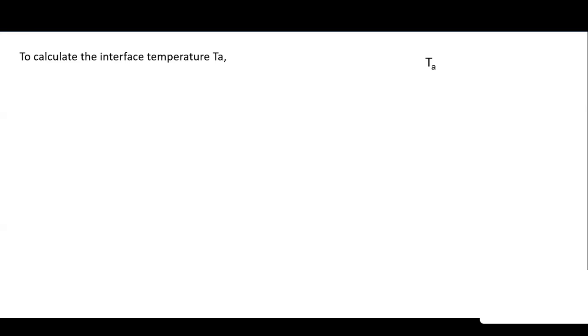Now, in order to calculate the temperature of the interface, that is in between the steel layer and the asbestos layer, let us call that temperature TA. This is how TA is going to be there in the resistance circuit. It is in between. Now you can use this resistance or this resistance depending upon your understanding. You can take TA minus T2 divided by this is equal to Q, or T1 minus TA divided by this is equal to Q, because the rate of heat transfer through both the resistances is the same. It is up to you which resistance you want to use.